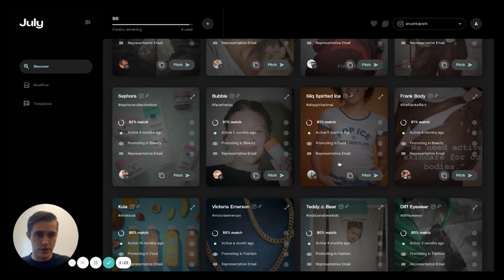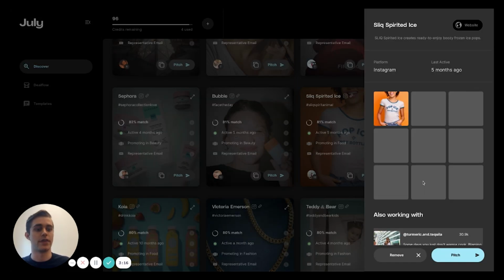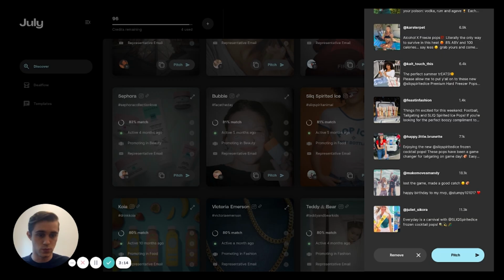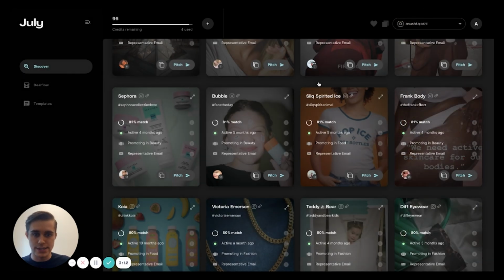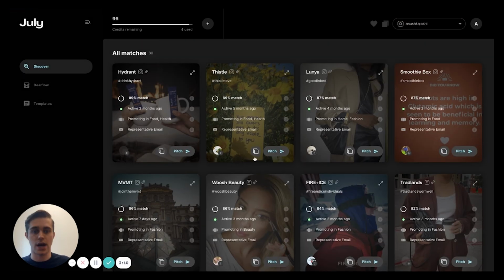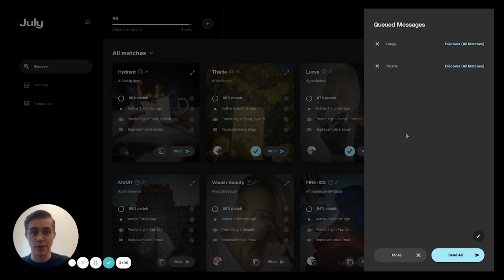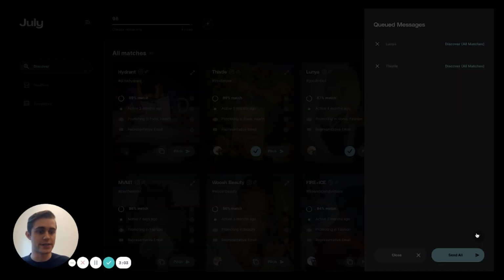So yeah, again, we have the brand cards. It shows all the different information that you can tooltip over on the front of the card. When you click into it, you can see the Instagram and then the AWW entries, whomever they may be. Let's say you want to reach out to a brand. You can either queue a bunch and then go to your queue and send a mass kind of mail merge email to all these different brands with our provided templates.